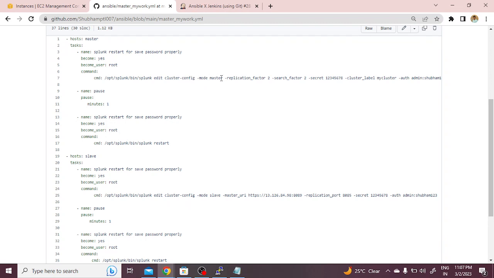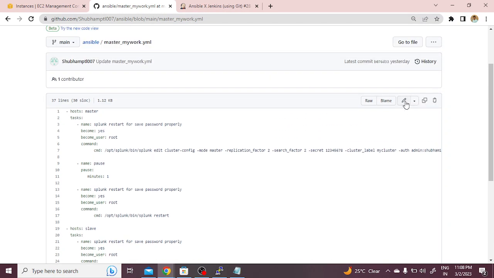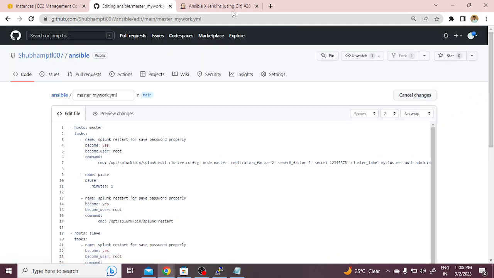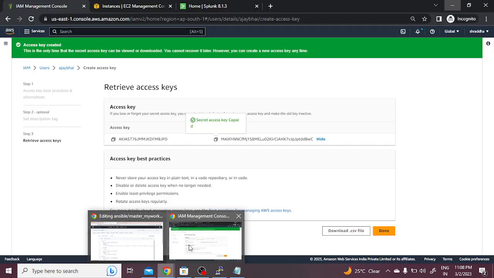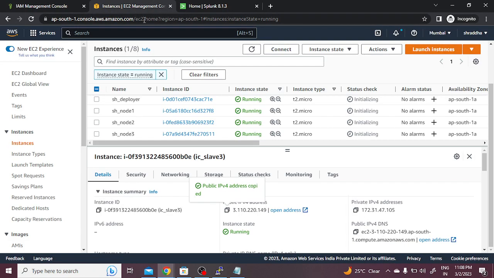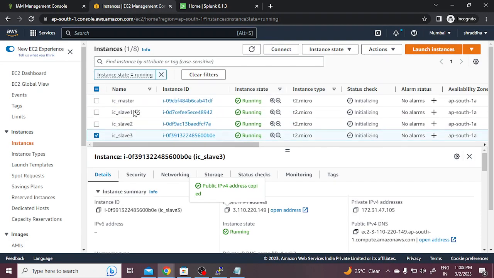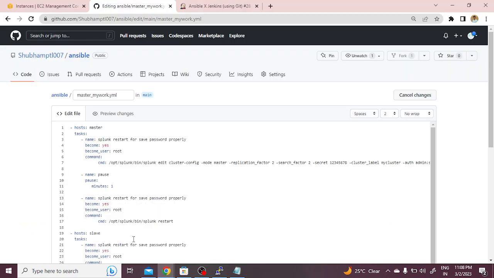This is a CLI command, so we can directly create master and slave. The command has the replication factor. We have three nodes, three slaves, so we have to put a replication factor of three. The search factor is also three.